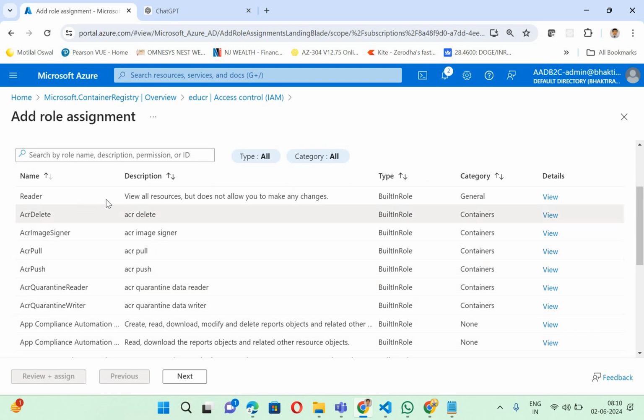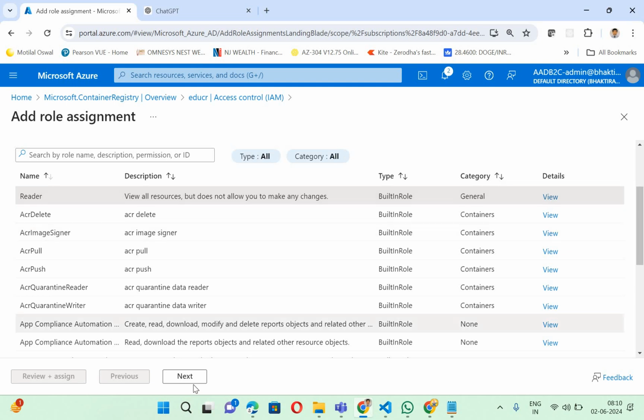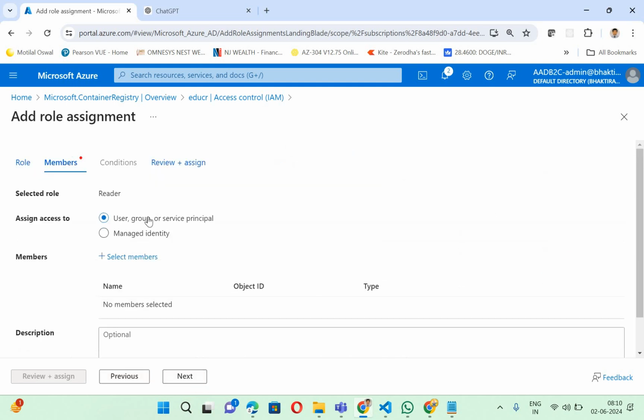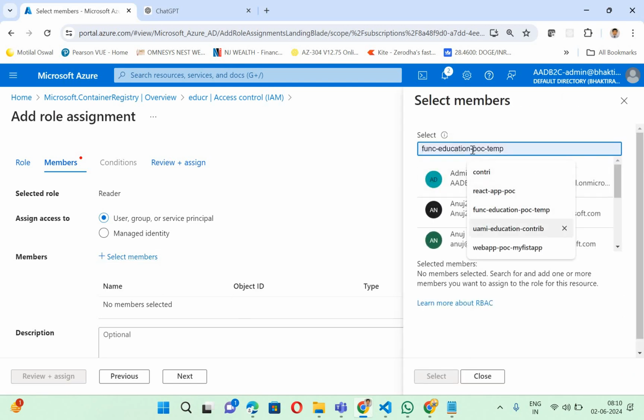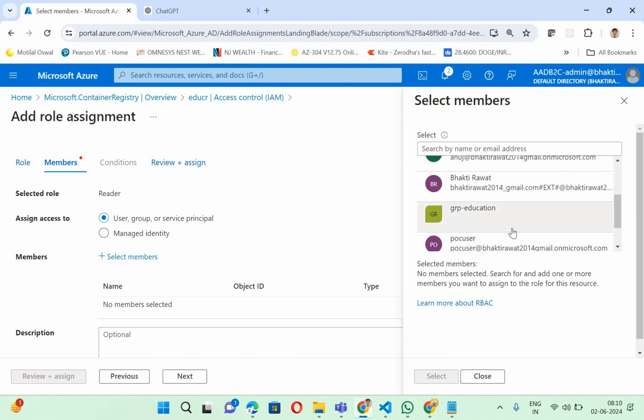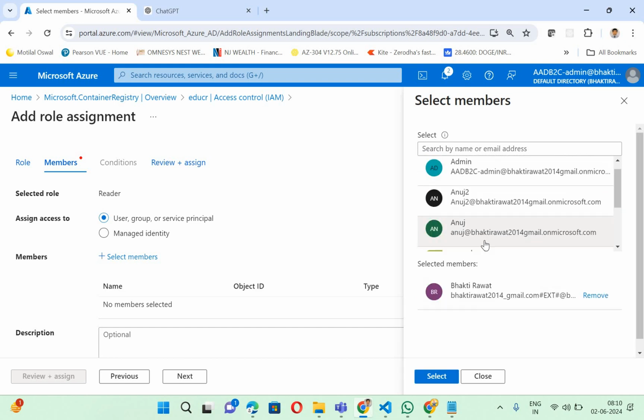Let's suppose you want to give a reader role to someone, then you can select this and click next, and here you can add that member. Select the member. I can select from my list. These are my members. Let me click, and this is one.